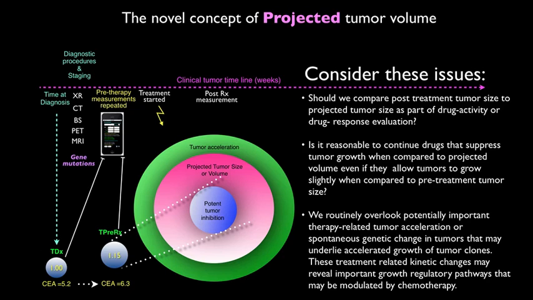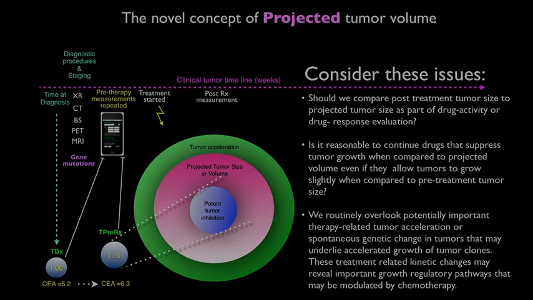As oncologists, we may routinely overlook potentially important therapy-related changes in tumor acceleration and deceleration. If we suspect tumor acceleration in the clinic, we rarely have the facility to measure this. CancerPal resolves this issue by rapidly calculating a numerical value for tumor acceleration or deceleration when this is present. Observation of tumor acceleration in the face of therapy may lead to research that leads to a better understanding of drug and tumor biology.